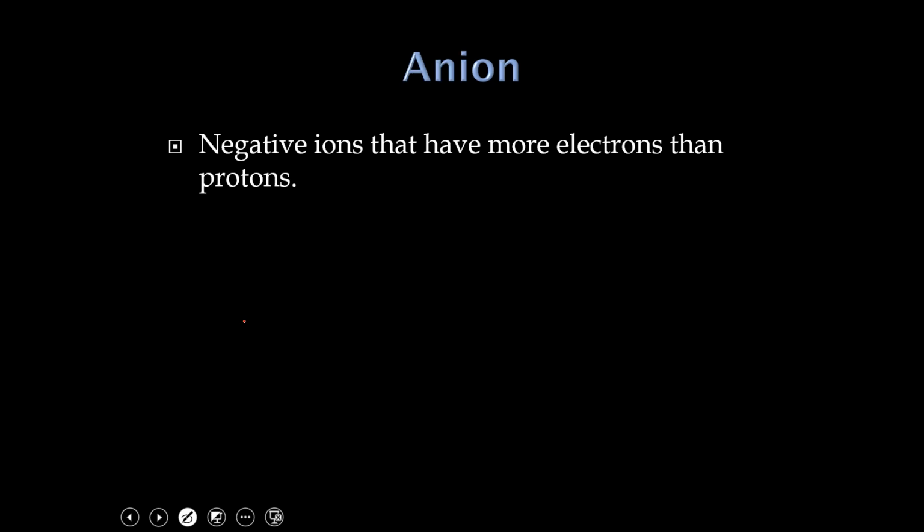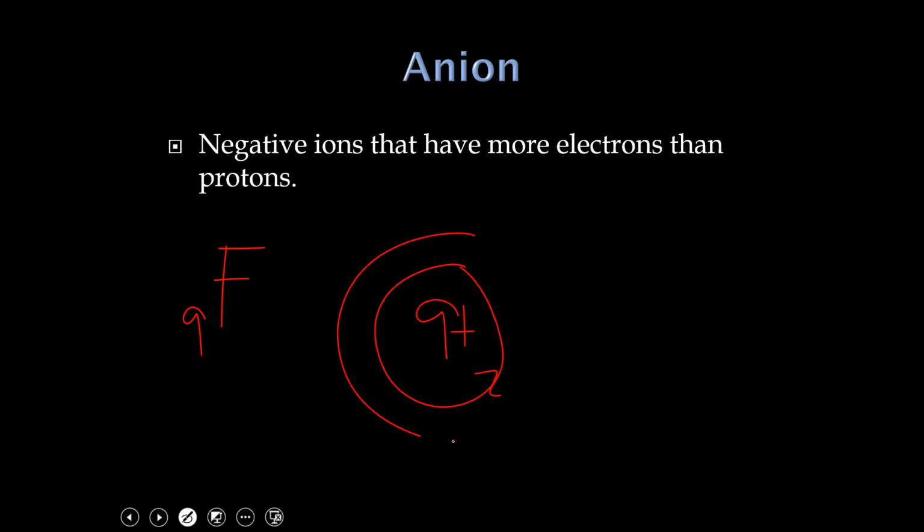On the flip side, negative ions are atoms that are going to pick up extra electrons. So we'll talk about fluorine this time. Fluorine has an atomic number of 9, which means it usually has 9 positive protons inside the nucleus. It gets 2 electrons in the next ring out, and then ordinarily it has 7 in the next ring out.